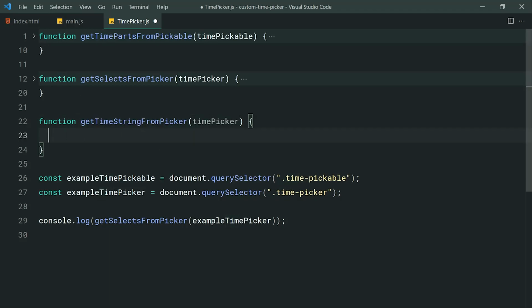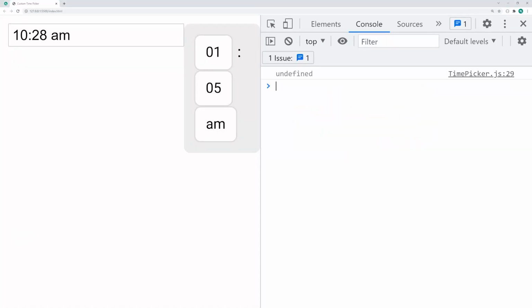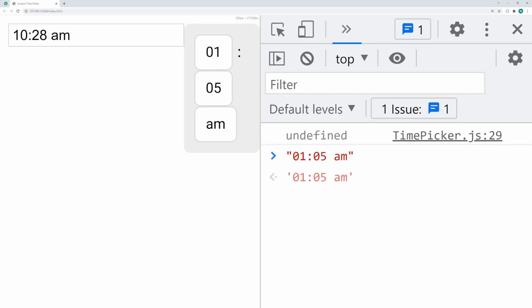If I say getTimeStringFromPicker and pass through the picker once again, by default, as we can see, it's 1:05 a.m. I just want to get basically 01:05 a.m. inside the console when using that function.